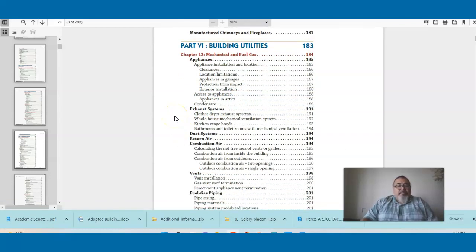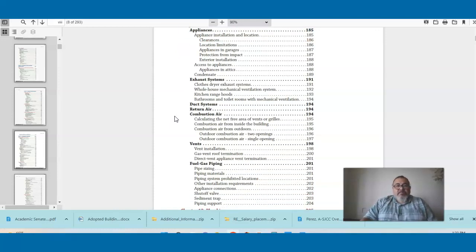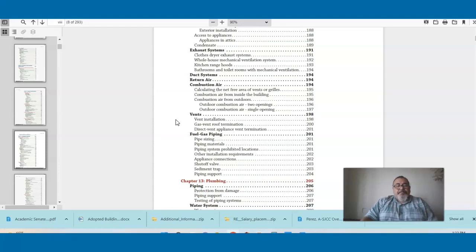Exhaust systems, the clothes dryer exhaust system, whole house mechanical ventilation systems, kitchen and range hoods, bathrooms and toilet rooms with mechanical ventilation, duct systems, air return, combustion air, calculating the net free area of vents or grills, or combustion air from inside the building, or combustion air from outdoors, outdoor combustion air, 2 openings or single openings.